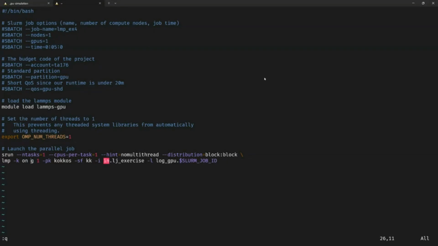Kokkos can offload to CPU as well as GPU, so it can do some of the things that OpenMP does. Here we just want the GPU portion of it, so that's what the G stands for, and then we want 1 GPU. If you were running this on more GPUs, you'd have to increase this number here as well. So you'd have to increase the number here on the number of tasks and up top here when asking for GPUs.